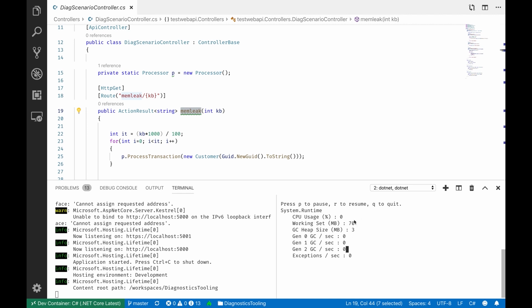It's showing me my working set, so the amount of memory I'm using, as well as the garbage collector heap size and Gen 0 collections, all that kind of stuff. So this is basically the basics. With previous 6, they've added things like requests per second and all that kind of stuff if it's an ASP.NET application. So this list is expanding, but for now this is what we have.